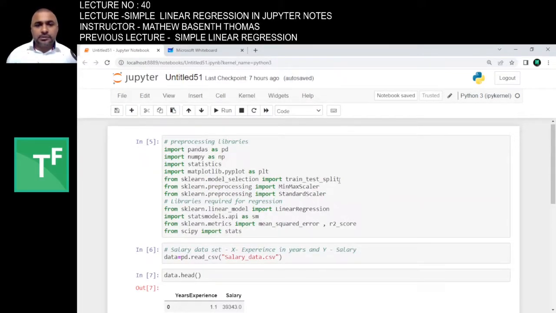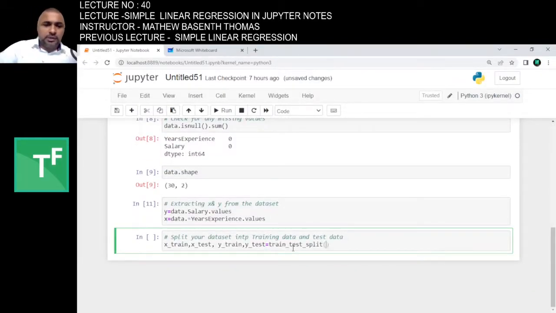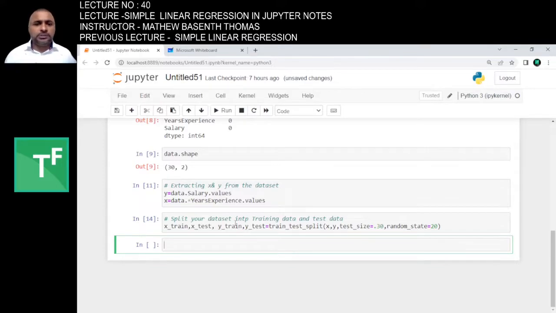You can come and copy paste this. You do not want to make any mistakes. This is the library, and in the order, first please take it from my x, and the second one, y_train and y_test, please take it from y, and then the test size is around 30%. You can easily give that. And then random state, where do you want to start randomly selecting the samples? Maybe start from the 20th row. So we'll put random state as 20. Shift and enter. Let's hope that it works. Yes, it worked.